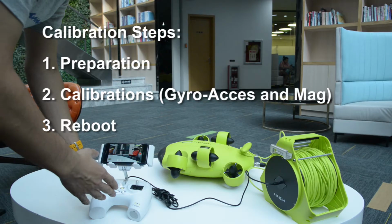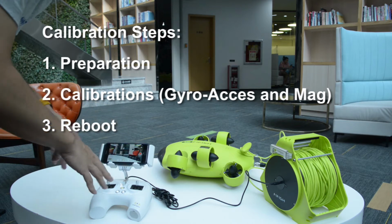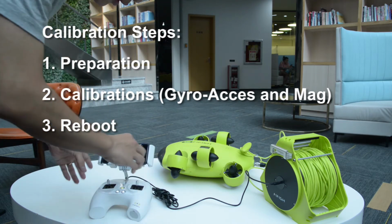Hello everyone, today we're introducing three steps of FIFISH V6 calibrations.